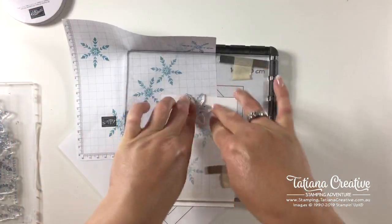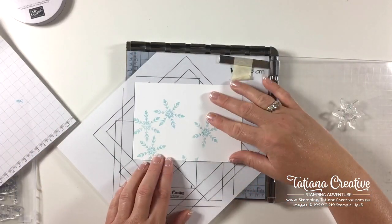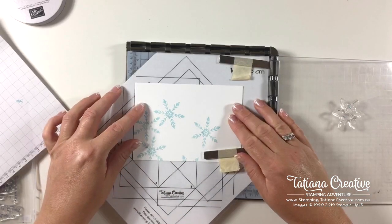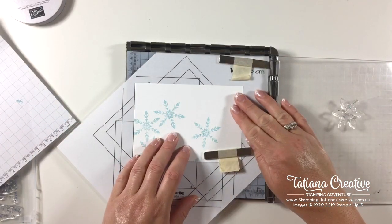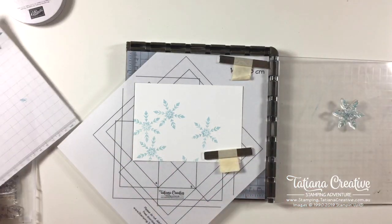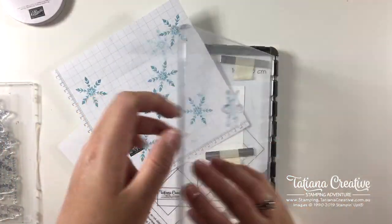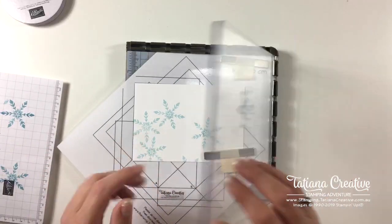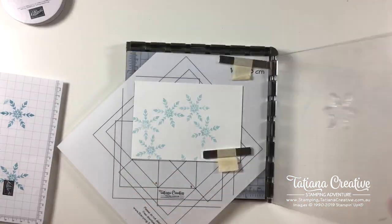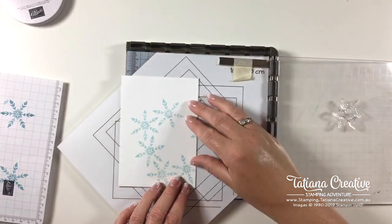Stamp. So one, skip two, go to three. Now I've laminated my template because it means that I don't have to reprint it constantly if I get ink on it, but it does make it a little bit slippery. So that's really up to you. When you download the template from my blog, it's up to you whether you decide to laminate it or keep it as is. Three, skip four, we went to five.